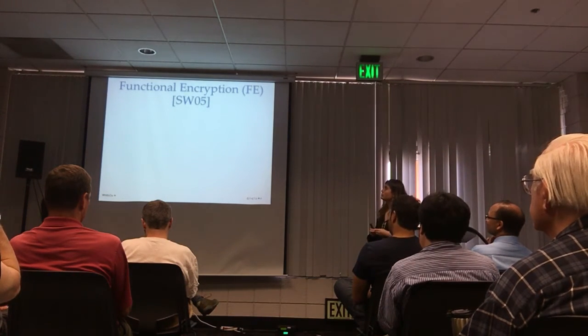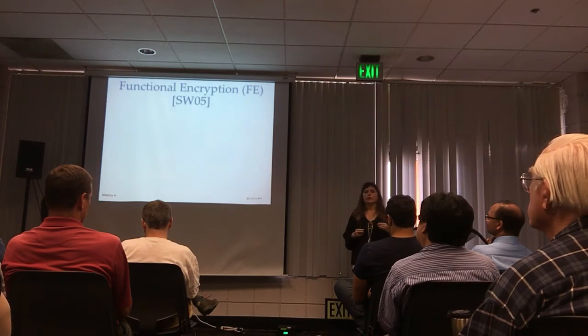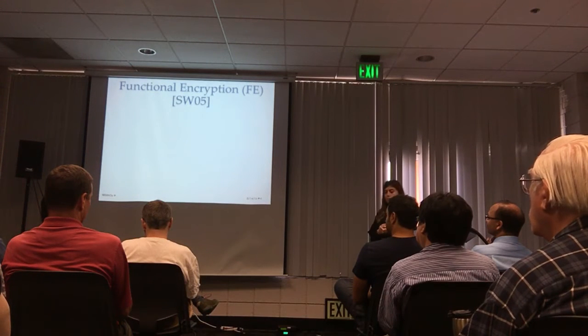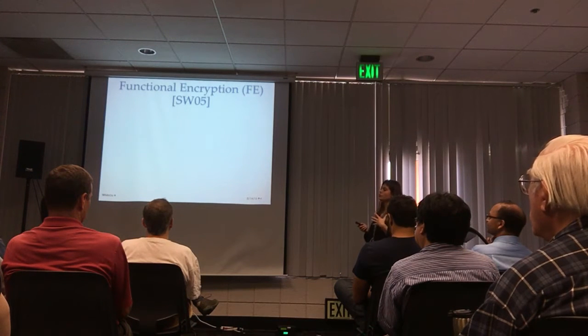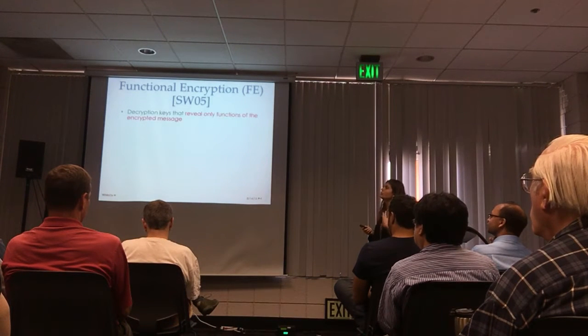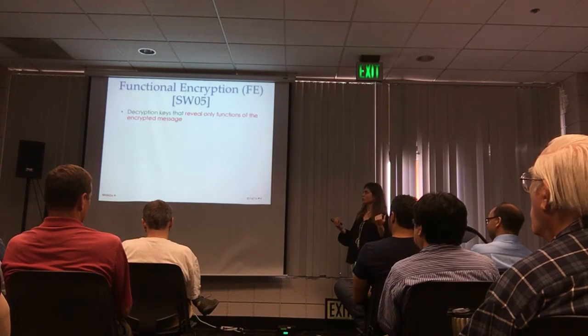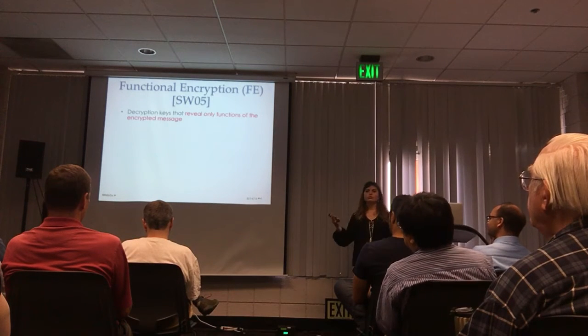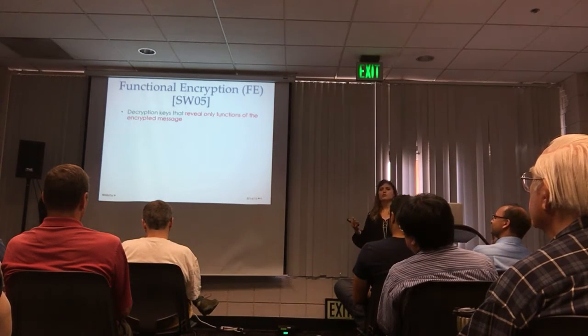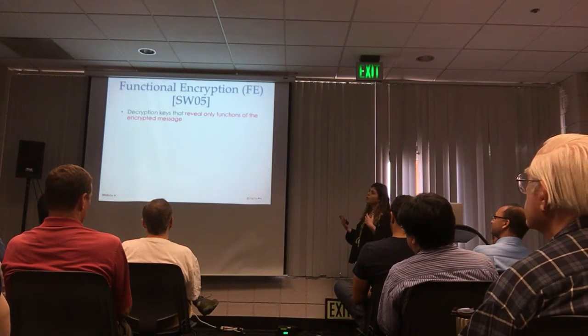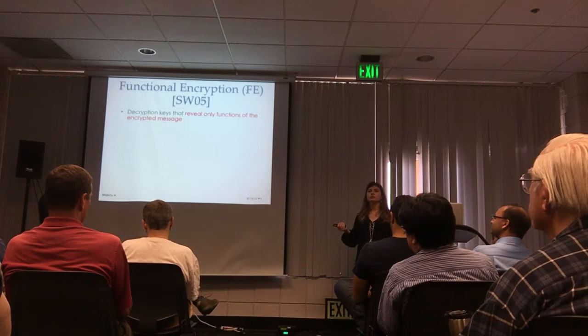So this is the notion of functional encryption, which was introduced by Sahai and others in 2005. And this notion of encryption kind of tries to introduce new functionality in the notion of encryption schemes. We want to be able to construct keys that, rather than enabling us to open completely an encrypted message, would only enable us to extract certain information about this message.